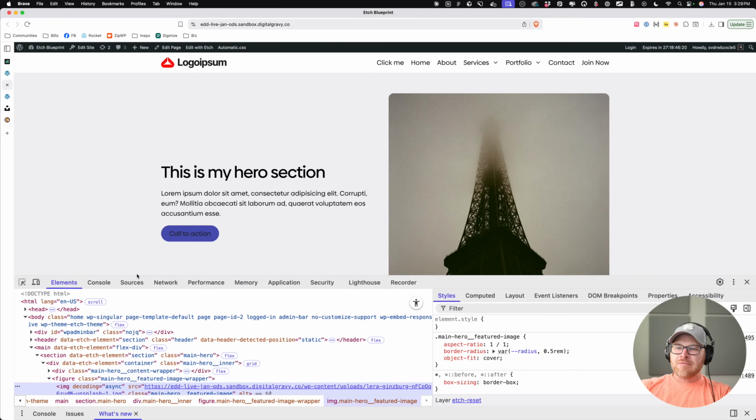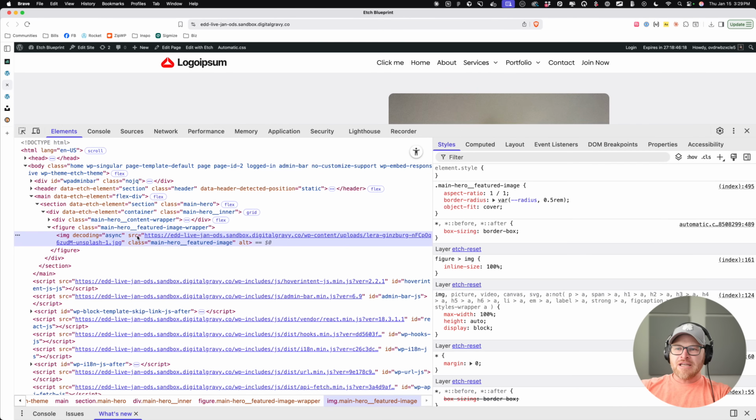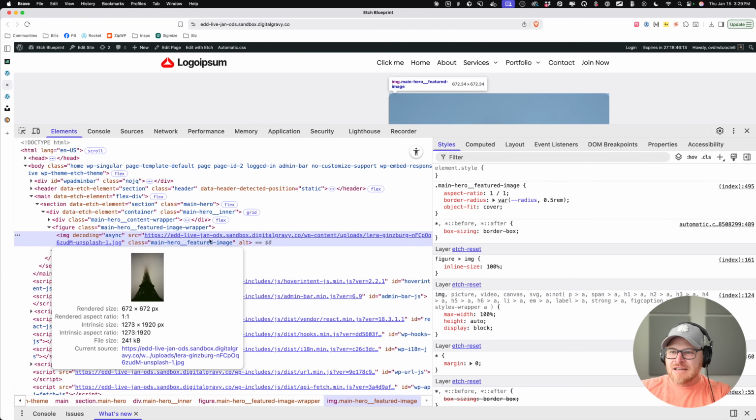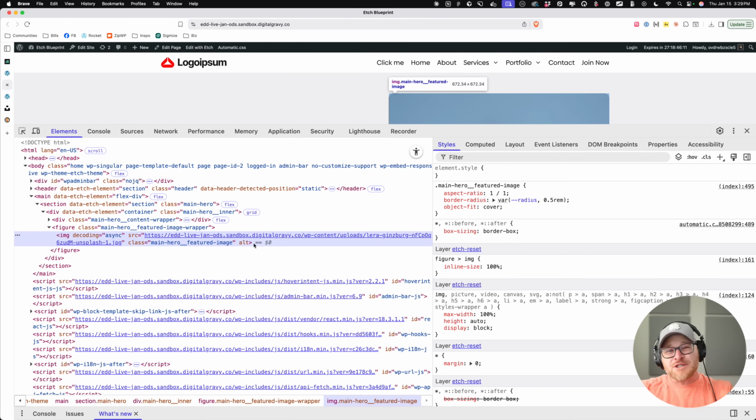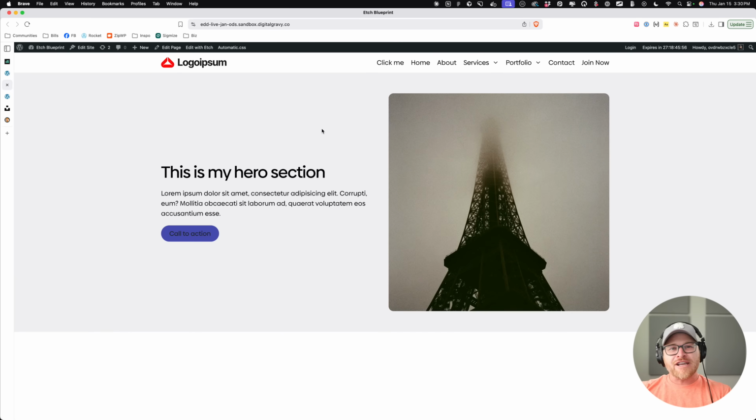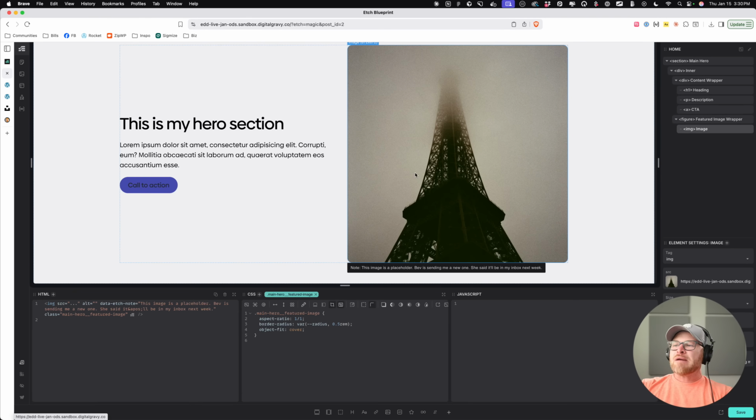I inspect my image. I see no data attributes. I see no text. I see no nothing, which is pretty impressive because you put a data attribute on there, the data attribute's supposed to be on there. You know what I'm saying? Well, not this data. This is a special data attribute. It does not pass to the front end because you don't want your developer notes littered all over the internet. We got your back. Now you might be thinking, Kevin, I need a long form note.